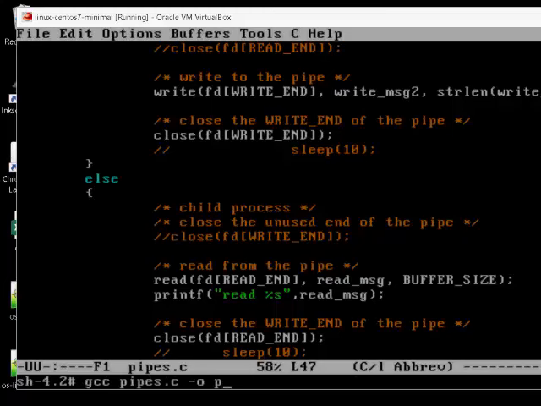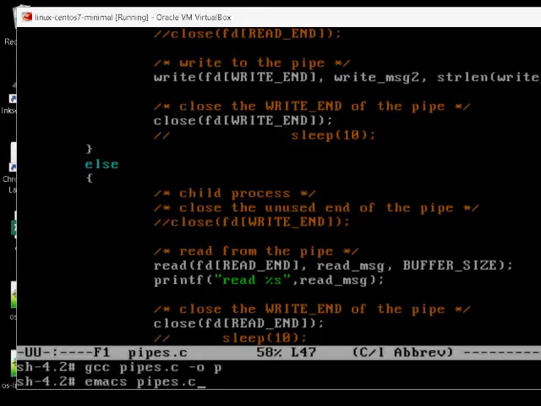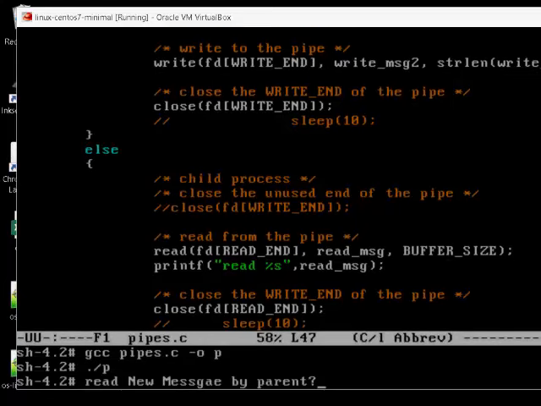I'll compile and run it. It will still work. It was just by convention. They were just being good coders, to say let's all be well behaved. If you are not going to write, close the write end. If you are not going to read, close the read end. It's just good coding practice. And when you finish, I know some people don't close, but it's not very clean code if you don't close it, because it will be hanging, remember. I hope you understand the point.